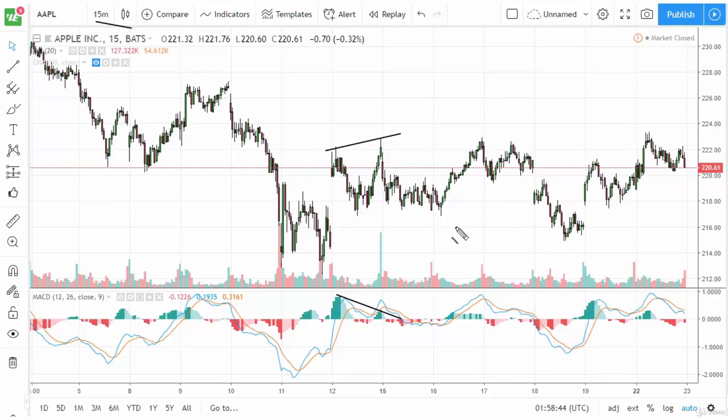So, for example, if we're going lower and the histogram, like here, is actually rising at that time, well, that's divergence as well, because price is going lower, the histogram is going in the opposite direction. It shows a slowing down of momentum. That's kind of a sidebar part of this indicator, but it is yet another way to use it. Again, though, extreme crossovers tend to be probably the most reliable. And then, of course, if you marry that with support and resistance or price action, then you start to begin to actually build a system.